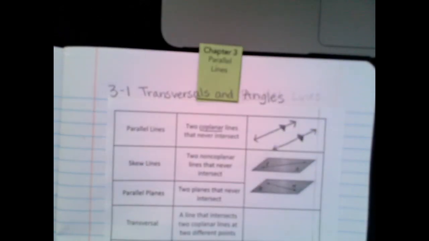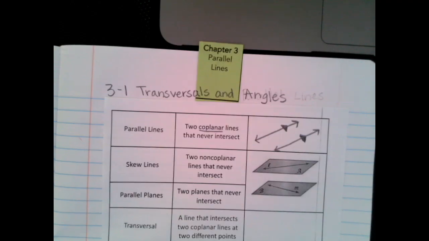So take a look around the classroom really quick. Where do you see parallel lines? Yeah, the sides of your desks, right? The left and right side of the desk. Those are never touching. Where else do we have parallel lines? The ceiling. Yeah, the lines on the ceiling. If you look over here, where the lights are, these lights are running parallel to each other. They're not intersecting. Okay, so those are parallel.